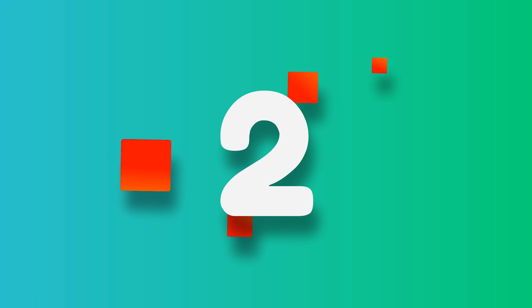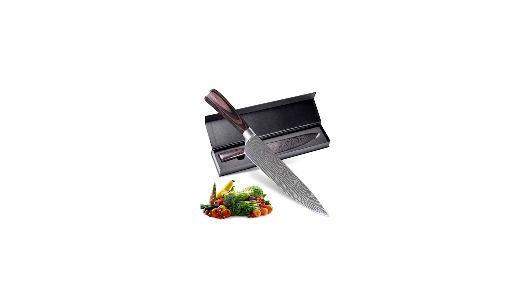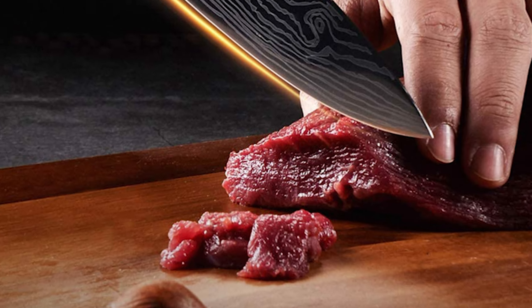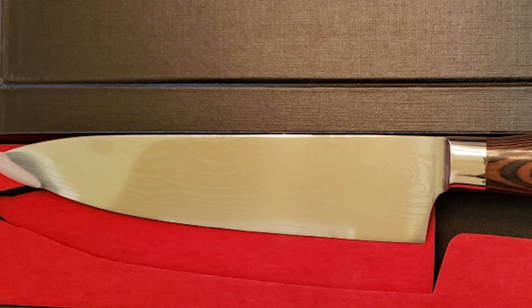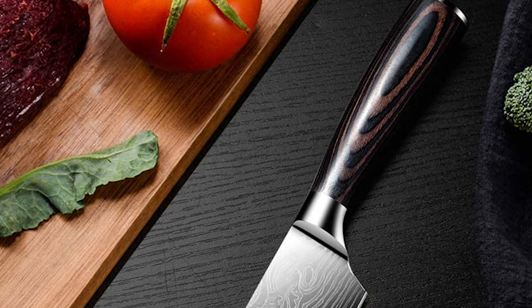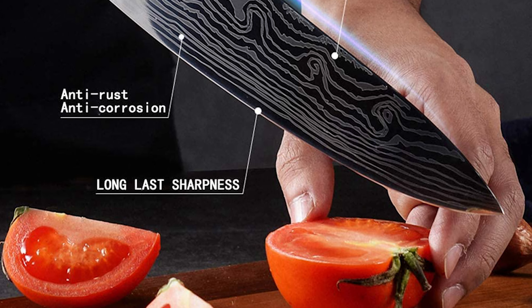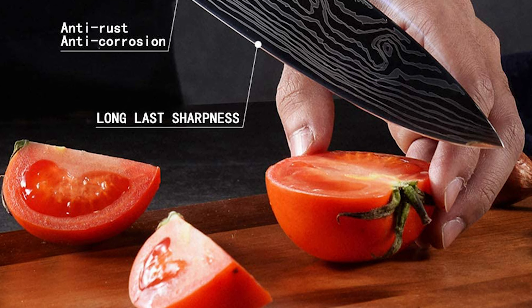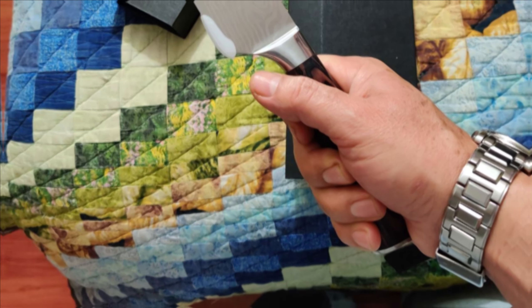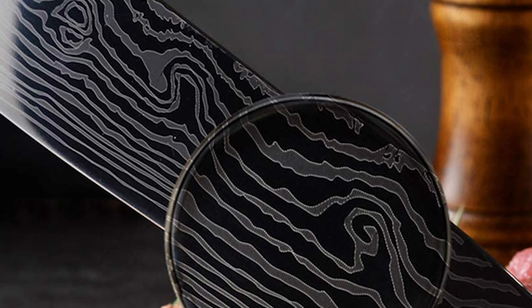Number 2: AUIIKIY Professional Chef Knife. No matter big chopping or fine slicing, any kind of kitchen cutting work can be done with the AUIIKIY Professional Chef Knife. The stainless steel blade has been laser tested, promoting sturdiness and making it harder and sharper than usual. Hand-sharpened blades with a satin finish, these are intricate blades with an efficient edge and sharp performance that lasts even with heavy knife work daily. With a smooth handle that doesn't slide off your hands, you can reduce cutting time. There is no need to adjust, and there is no friction between the blade and the ingredients, helping you maintain the texture and taste of the food.